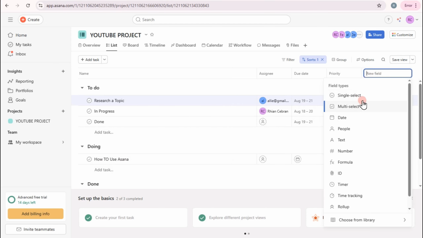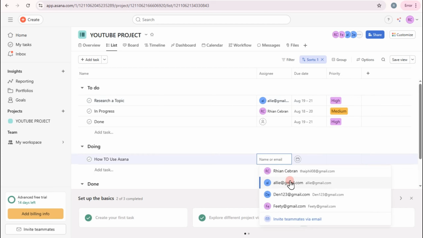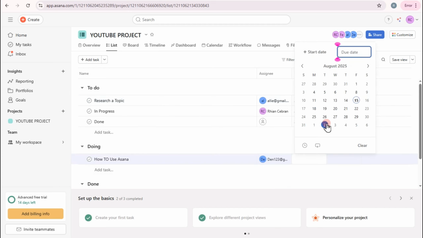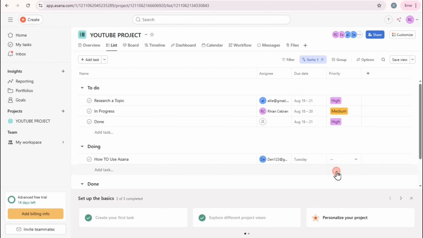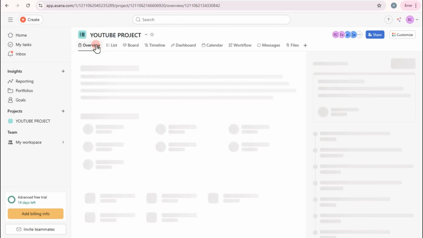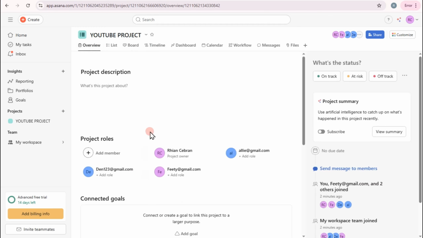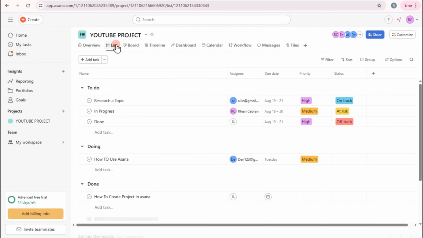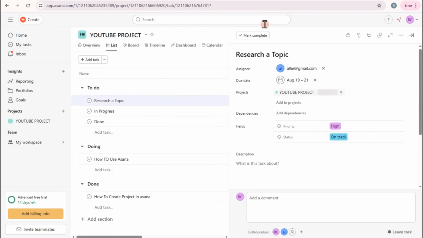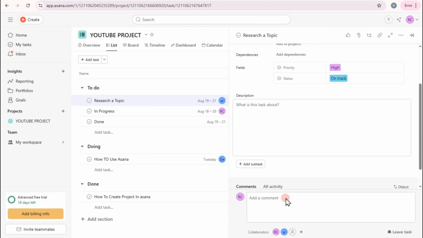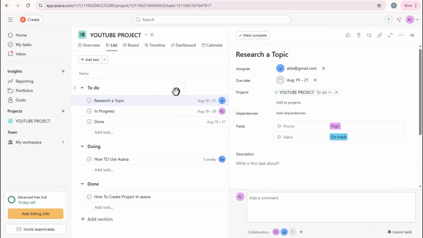And then in order for you to add more properties, just click this plus icon. It will let you create more properties and fields. Okay, so do this to the rest of your tasks below. And then after that, if you want to give more information about a specific task or section, you just have to click this one. Let me go back, click this, and you can add more details inside. Once done, you can now share and then copy the project link, and share this anywhere you wish.